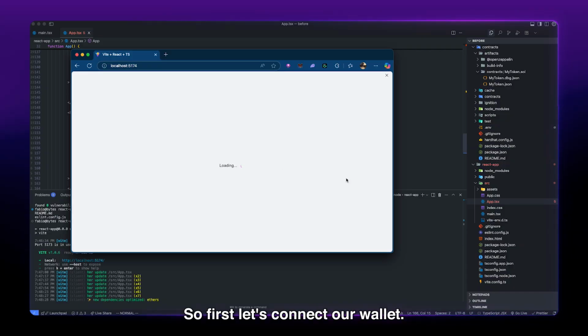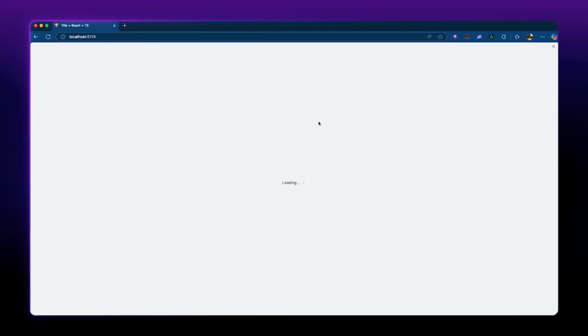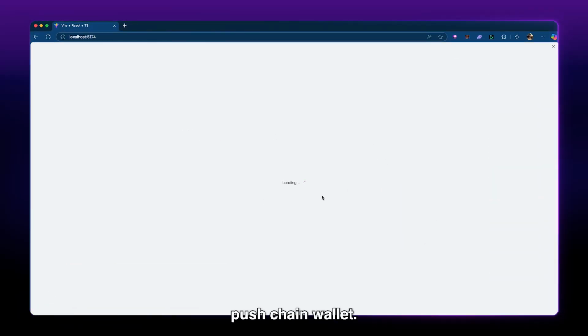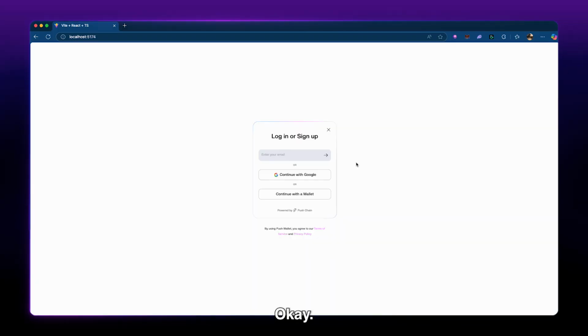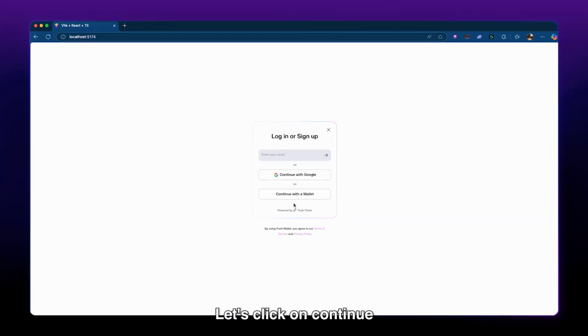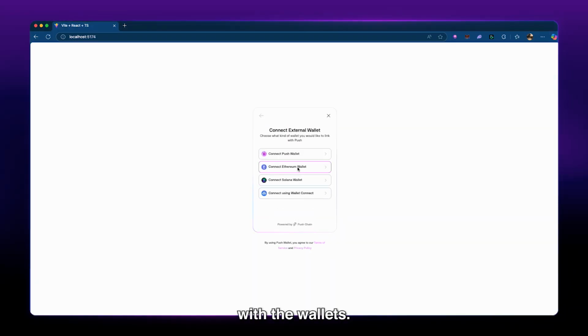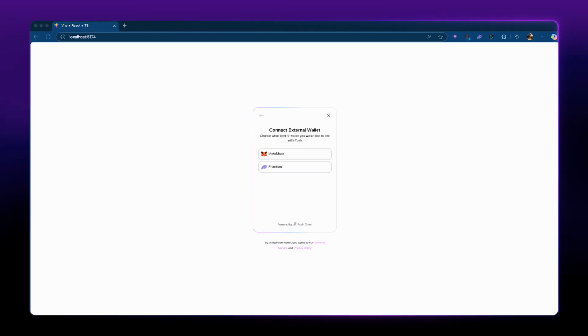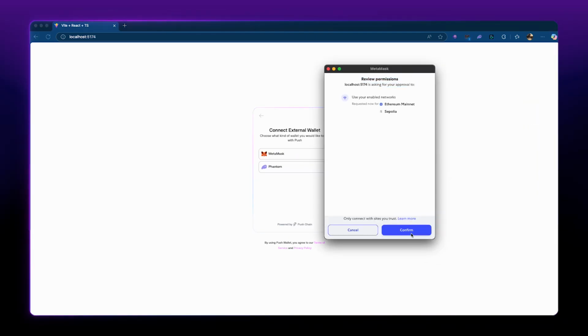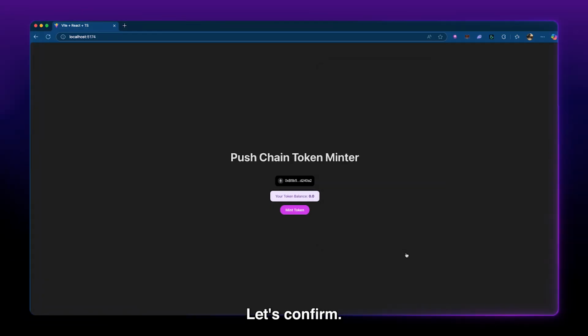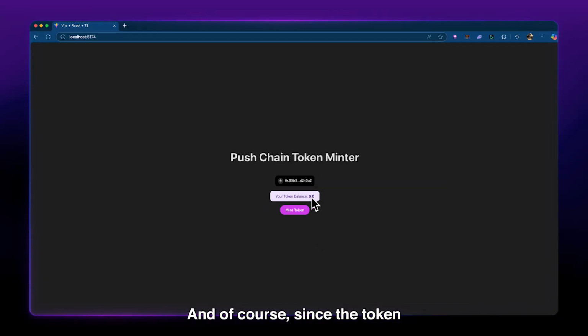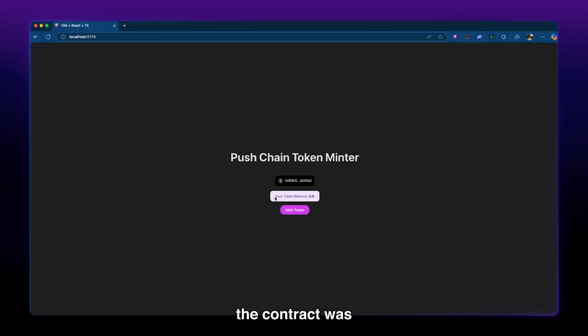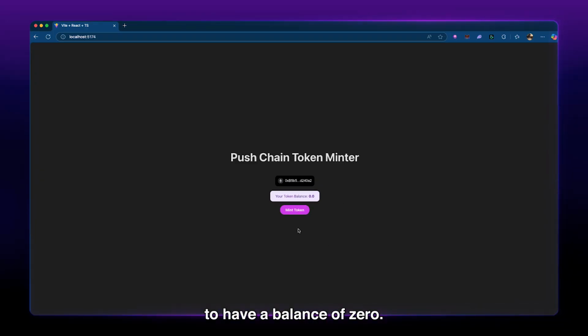First, let's connect our wallet. It's opening the Pushchain wallet. Okay, the wallet has opened up. Let's click on continue with the wallet. Select Ethereum, MetaMask. Let's confirm. And of course, since the contract was just deployed, we have a balance of 0.